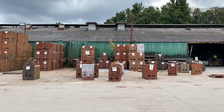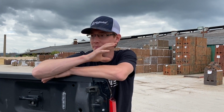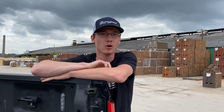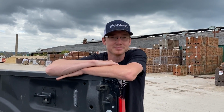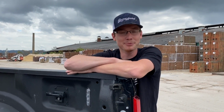I don't know if that's our stuff right now, but how many boxes did we get? Only got 5 boxes, right? 5 boxes of some stone. We mixed and matched a few different sizes, that way we can basically blend the whole stone wall in whenever we're doing it. Yeah, blend it in as much as possible. And also we stopped by the Home Depot, got some mortar, a bunch of other supplies.